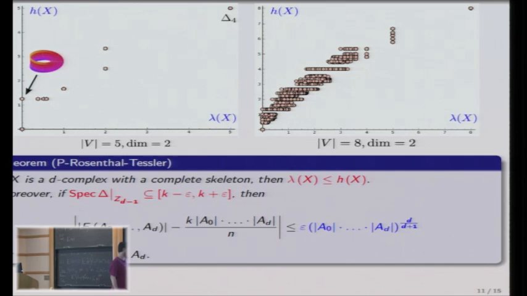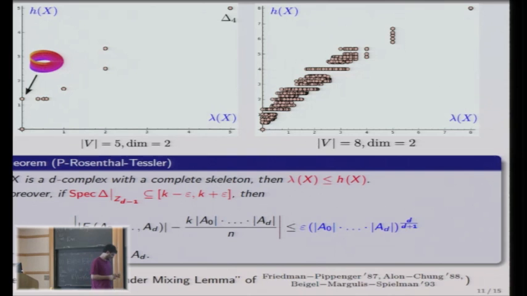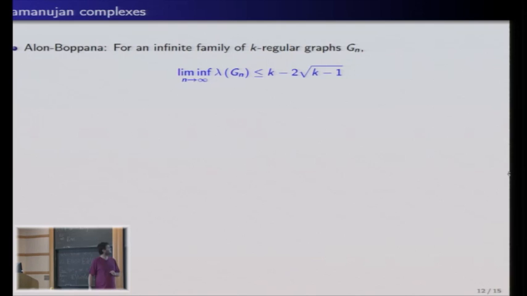But we do have something stronger than this. We do know that if the spectrum is not only bounded from below, but also from above, then we have pseudo-randomness. So for any disjoint set of vertices, not necessarily a partition, we can give a good estimate on the number of d cells with one vertex in each coordinate. This is the generalization of another famous theorem from graph. This is the expander mixing lemma of several people here, I think, understood independently in the late 80s. So this is a little about Cheeger and pseudo-randomness.